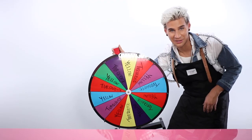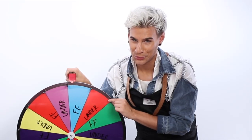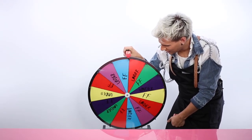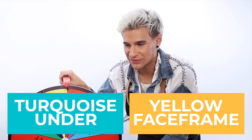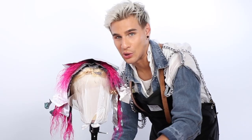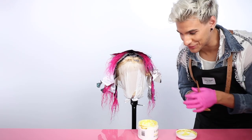Let's see where the placement of that is gonna be. Okay, so we have face frame and underneath left. All right, let's see where the turquoise is gonna go. This thing is so much fun. Underneath. Okay. I mean, that's fine. So the turquoise is gonna go underneath here in this section that's clipped up, and the yellow is gonna go in the front section. Should be quite interesting. I don't know anymore. Vibrant yellow for the front. Very interesting.